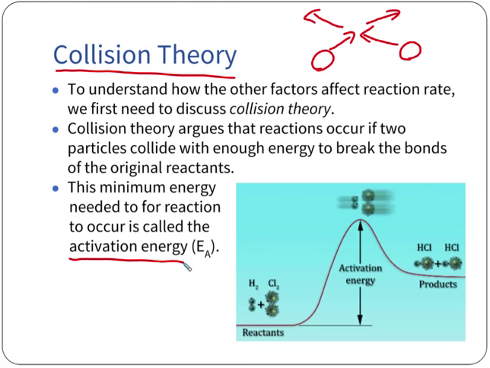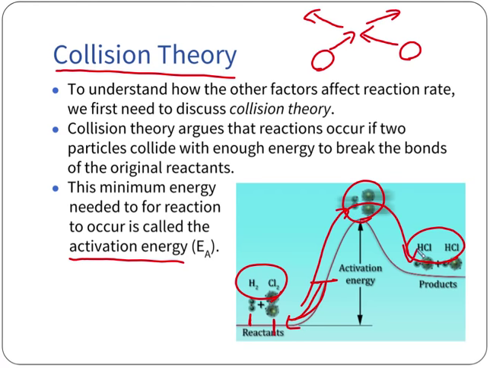Okay, so this little diagram that we have on the right here sort of shows this. In this case, we're reacting hydrogen and chlorine gas to form hydrochloric acid. And so in order for this to happen, that hydrogen molecule has to hit that chlorine molecule, and it's sort of showing that happening right here. But if they hit each other too slowly, it's almost like they have enough energy to get up to this point right here, but that's all they can do, and so they'll just come back down, and they end up staying as hydrogen and chlorine gas. But if we were to give them enough energy to come all the way up here, they'd be able to make it up over this hump and end up in the products form.